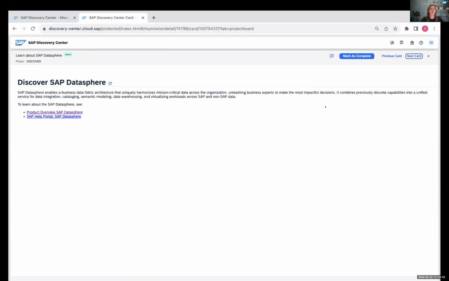And similar to that, you will also learn something about SAP Datasphere, with different functionalities. As you can see, you have different capabilities, for example, data integration, cataloging, semantic modeling, and data warehousing, and so on. And of course, also here you get links where you can dive deeper into SAP Datasphere.